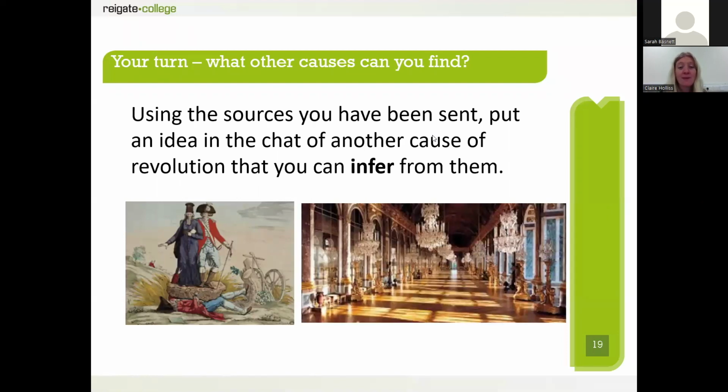I'm also getting a theme in some of your responses about attitudes. This sense of the poor people feeling that they're being looked down upon. I think that's really important too. Yeah, brilliant stuff here. Wonderful. Excellent. I've got a point here about the lettre de cachet, the idea that the king could just imprison someone at will. Again, a really important point.